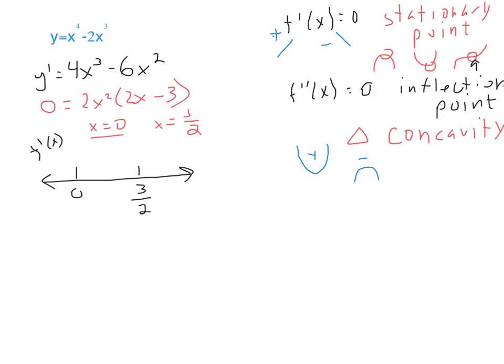Now what happens to the first derivative if I put a really big positive number there? Well, of course, it's going to end up being positive. Now, because this is a single root, it should alternate there. And then to the left, because 0 is a double root, it should not alternate. If it's an even root, then it should not alternate. It should just stay the same.